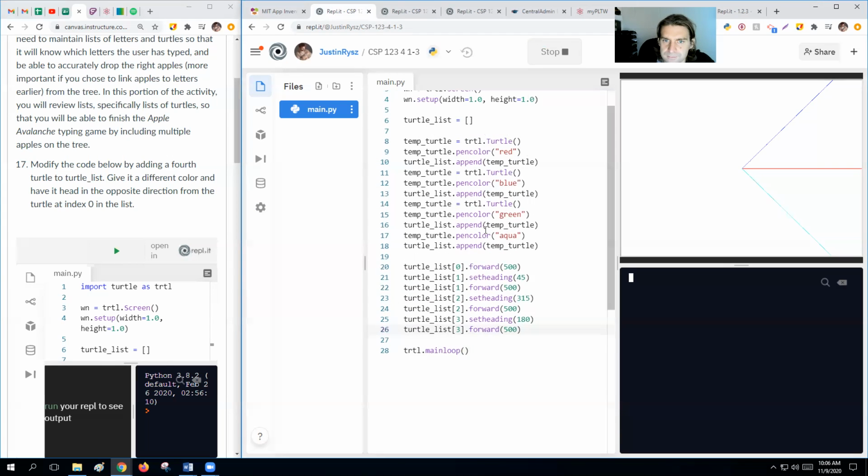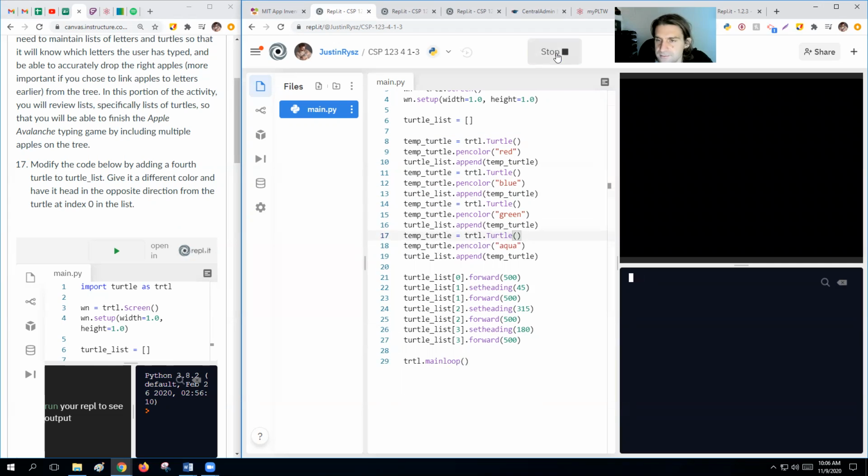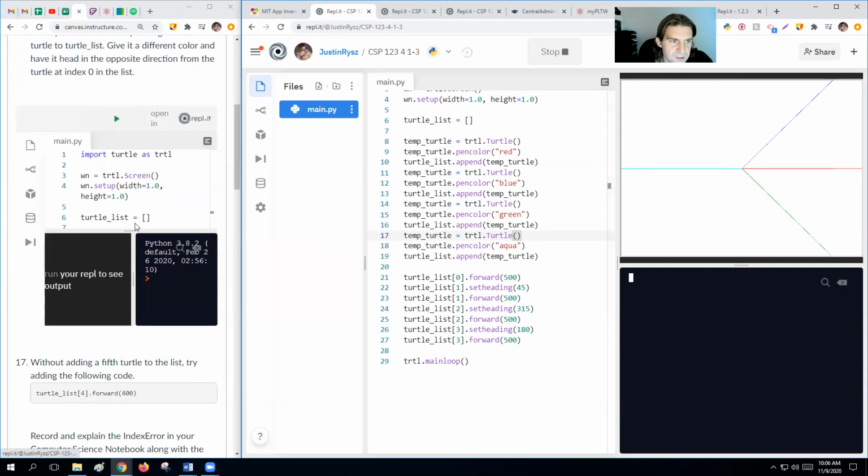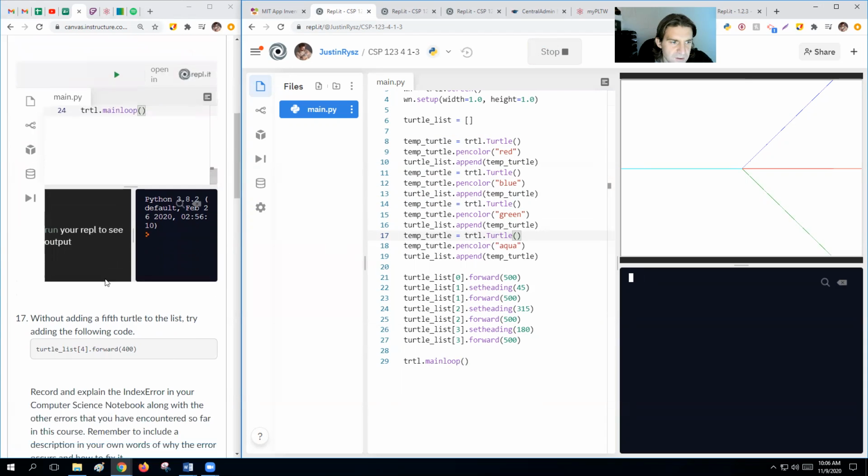Oh, I forgot the turtle part here. That's a problem. All right, let's stop and run this here. There we go. It went in the opposite direction, and I didn't change any of that code.